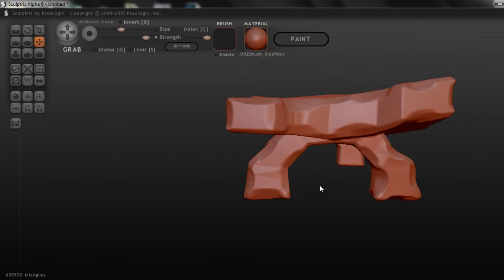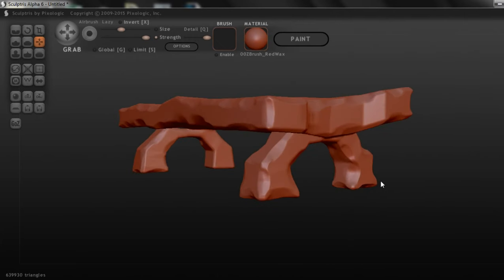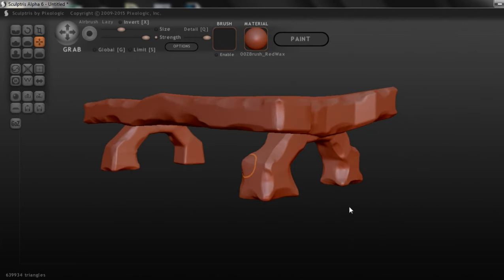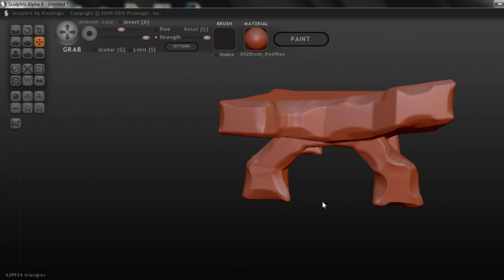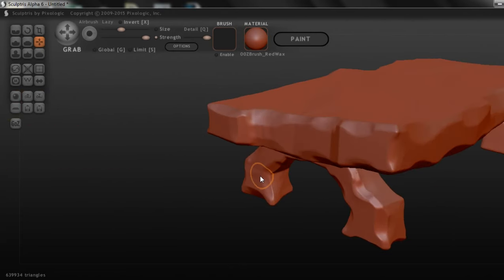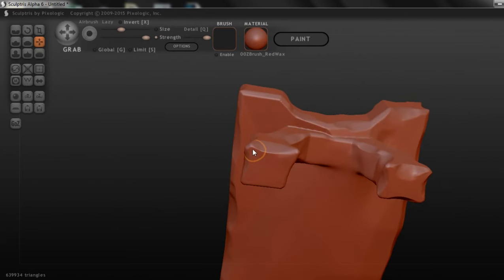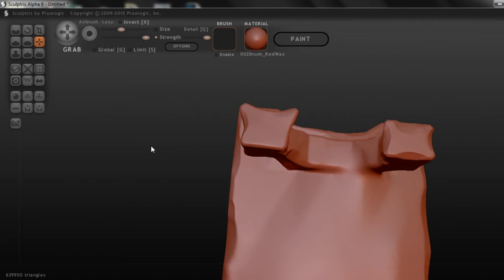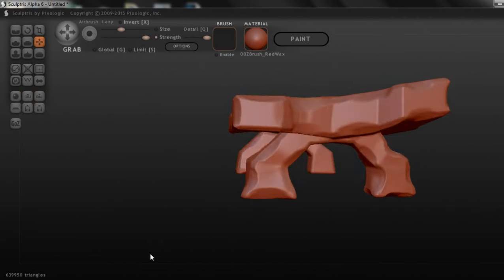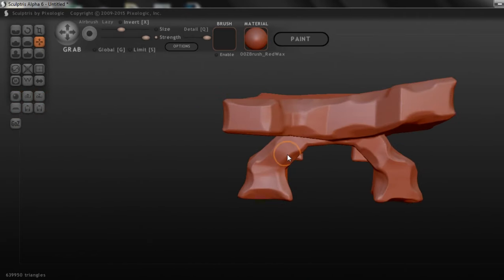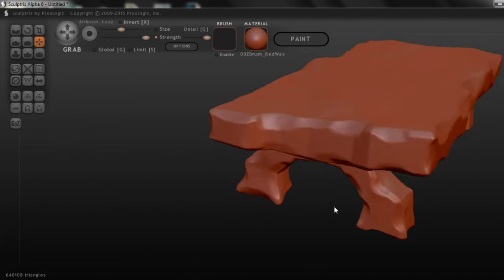And again, you could use the grab tool. Don't go too overboard with it. You want to make it so it's not so obviously symmetrical. You need to create all these little bumps, and just give it character, but don't go too overboard, and try not to put too much detail in there.